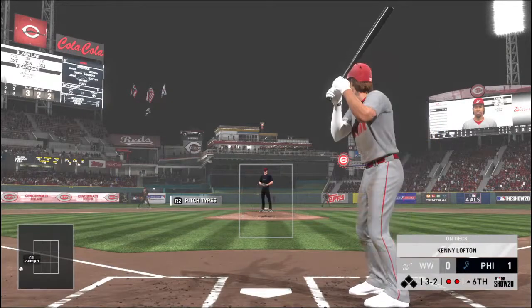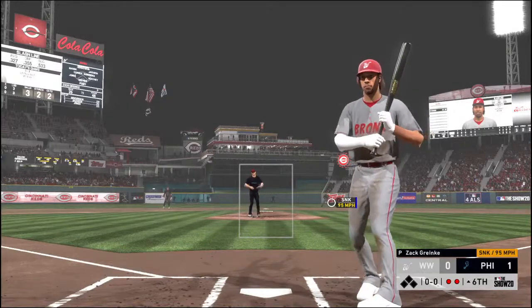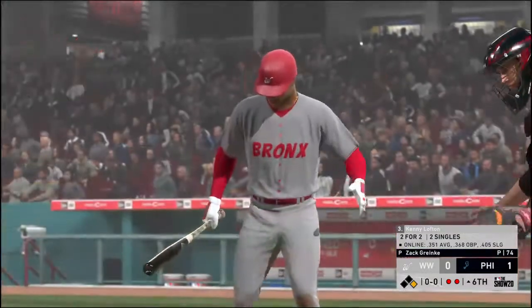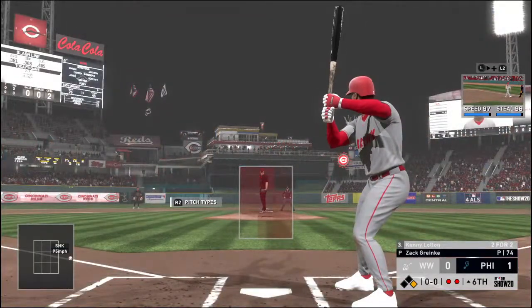Three and two now. Not a time to fool around right now on a 3-2 count with the middle part of the order coming up. Expect a good pitch to swing at. And he looks at ball four now. So he's aboard, and you always have to worry about the threat of the steal when he's on base.